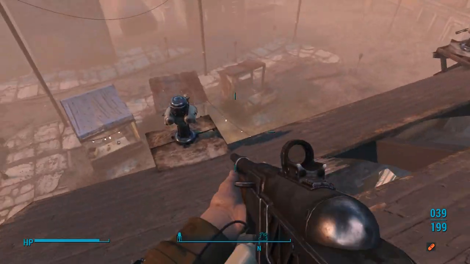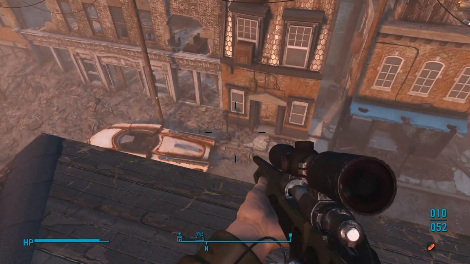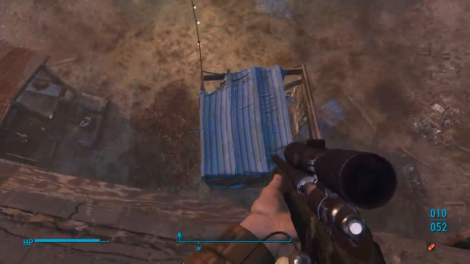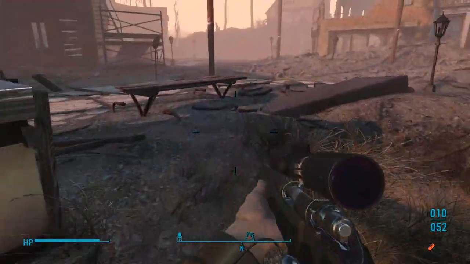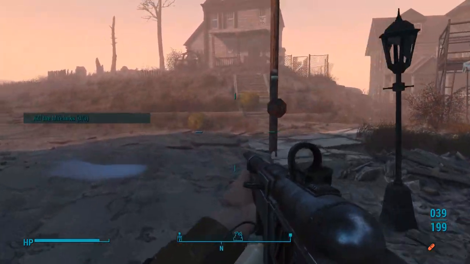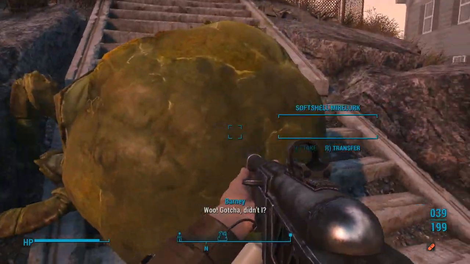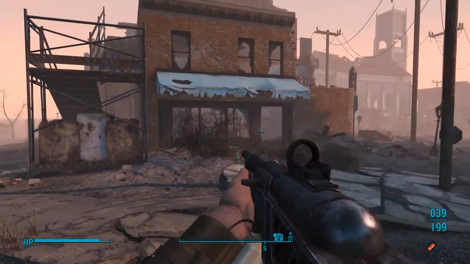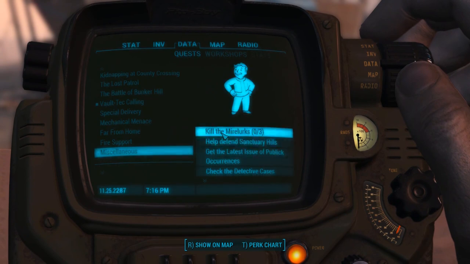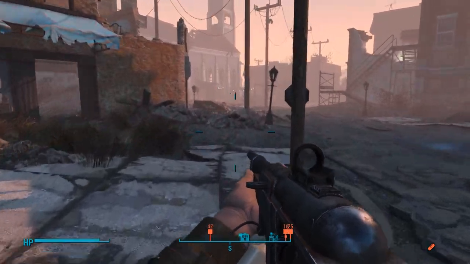There's some turrets up here. They don't really appear active. We can probably jump down over here and not die. Alright, so the quest objective just popped up to kill the Mirelurks. So let's see what this is all about.